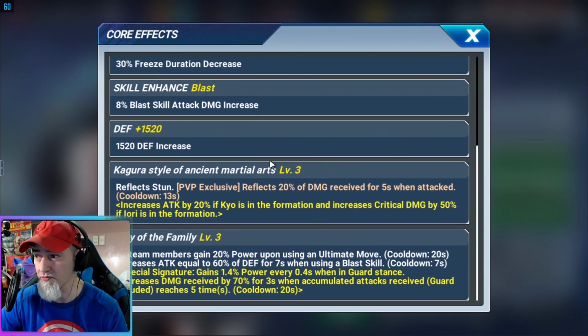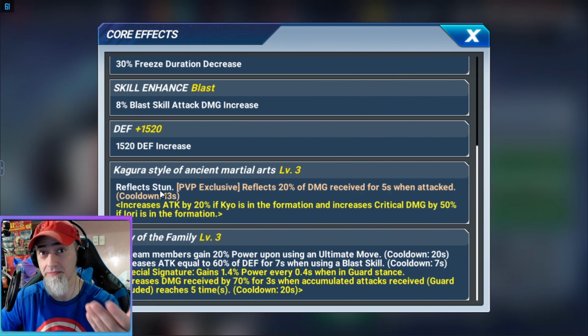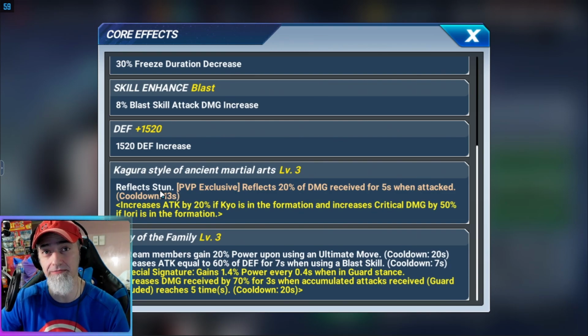But check this out. So Kagura's style of ancient martial arts reflects stun. So any character that she faces that has stun, Soul, bad guy, she's going to reflect it. They're going to get stunned. So when Soul applies the stun from his core effect or from his third skill, she's going to reflect that, and he's going to get stunned instead, which means she can go into her skills. And the same for any other character with stun. Reflect is a very, very powerful tool. It also means that she won't get stunned herself.